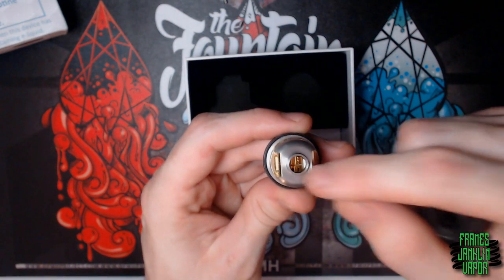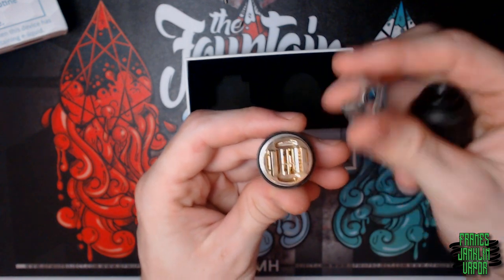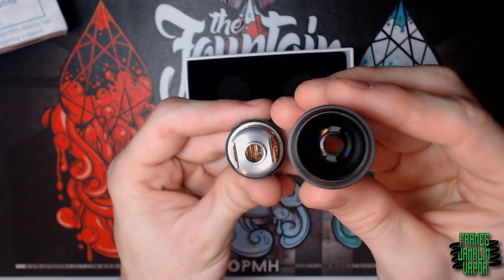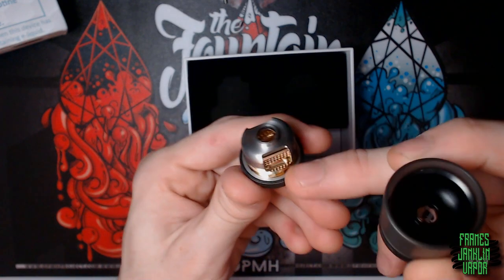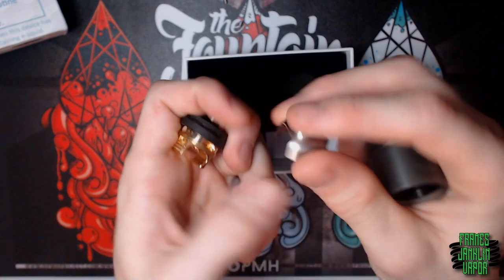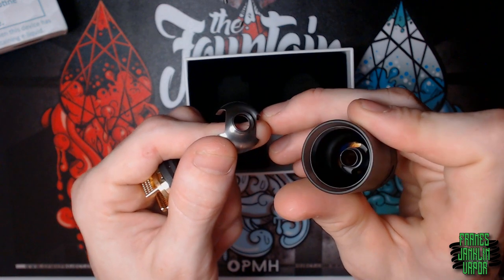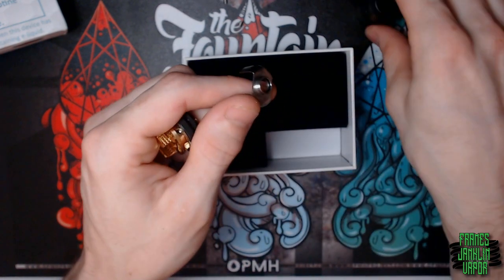As you can see right here, guys, this is your actual chimney section that goes around the actual deck, and the airflow goes along the sides right here. So it's going to come down through those holes on the sides, as you can see, and then, of course, come through your honeycomb airflow on either side of the deck, guys. And that is just held on with an O-ring right here up at the top. There is an O-ring there that slides around that little post that comes down from the top fill. So we're going to set this stuff off to the side.